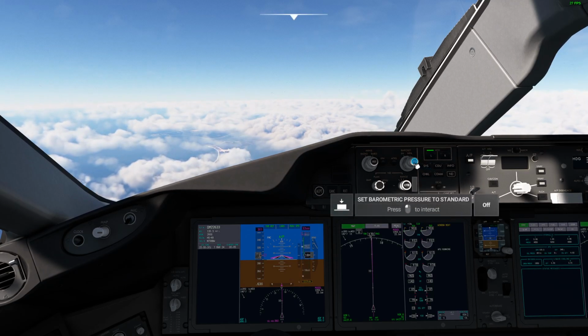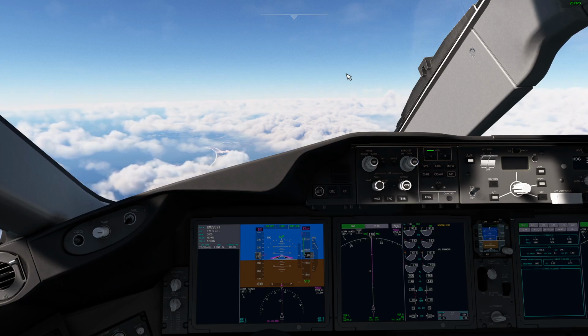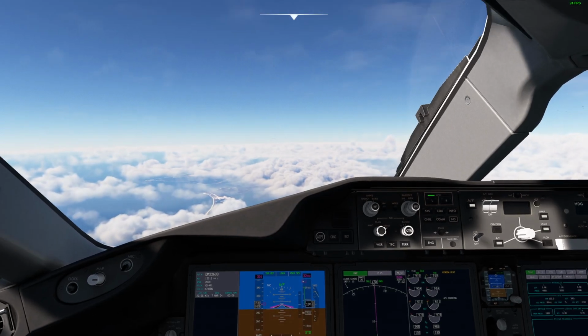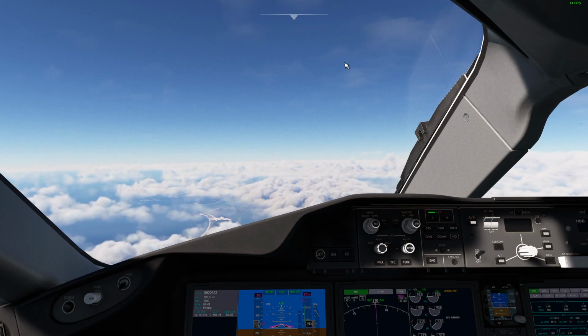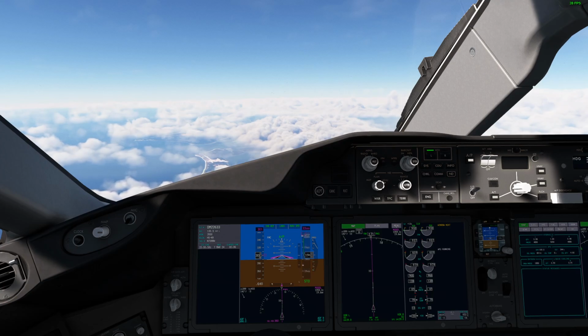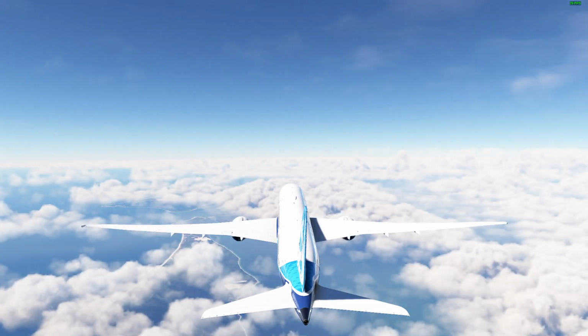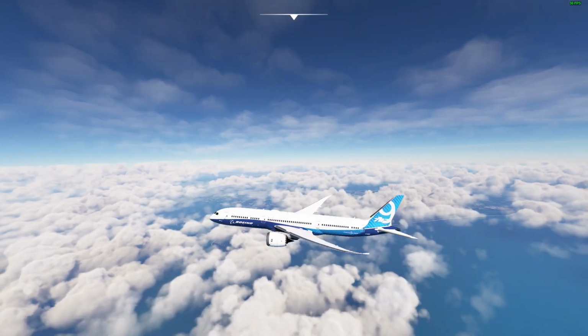We're at 18,000 feet. We should have gone back to standard at 10, but that's okay. At standard now, we can turn landing lights off. And let's just cruise, as we pass Brisbane.